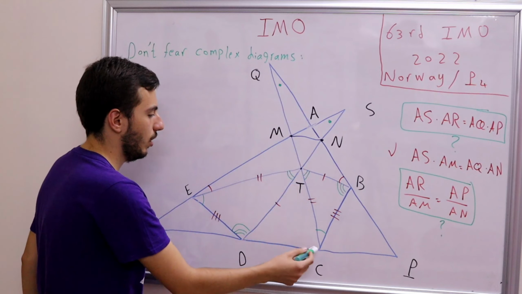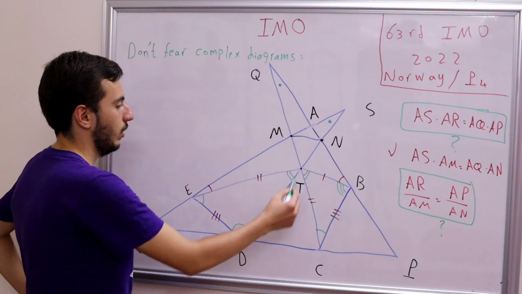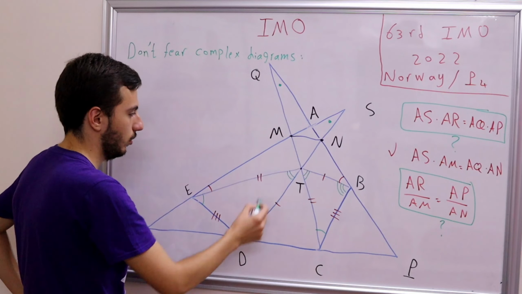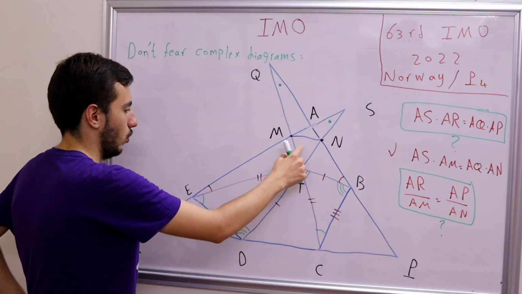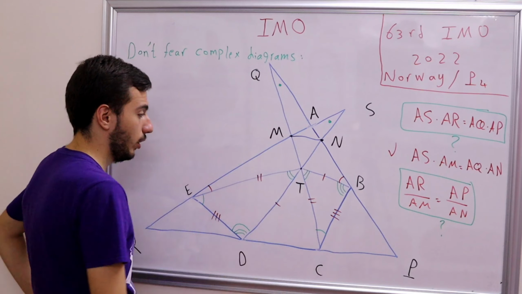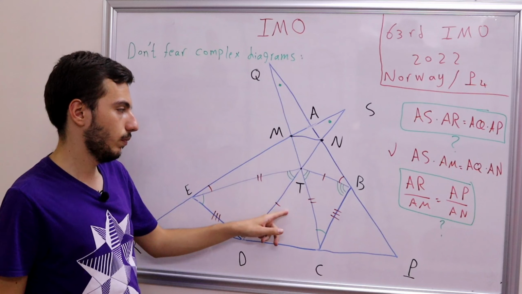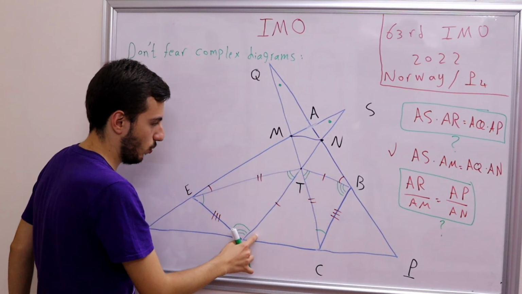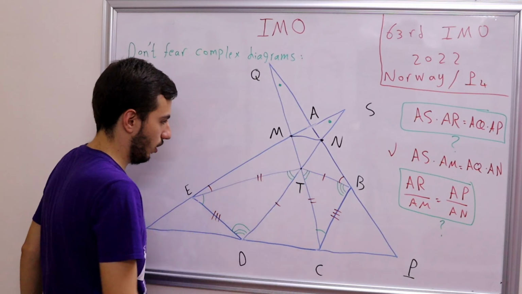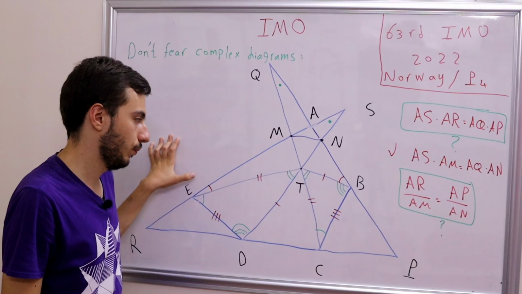MN is parallel to CD. What does that mean? Clearly, you can see that these two are intersections here. So this triangle and this triangle should be similar, right? We will have some angles. Basically, this angle should be the same as this one. This one should be the same as this one. That's what we basically need to do.